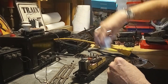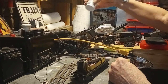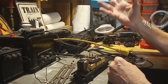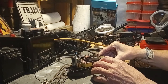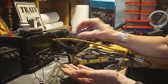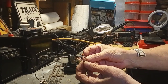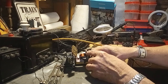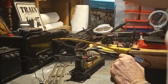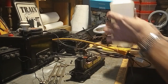This is flex core solder, but I still use flux paste. A lot of this new solder is flux core and it's supposed to work fine, but using a little extra flux cleans it a bit extra. I've got this taken apart — I pulled the brushes out, these are the brushes here, there's two of them and they're on springs. Make sure the springs don't disappear. They're a little dirty and could stand some cleaning, so I am going to clean them with a little isopropyl alcohol.